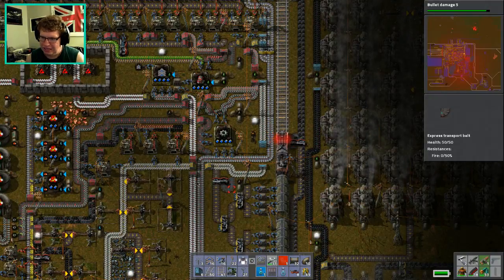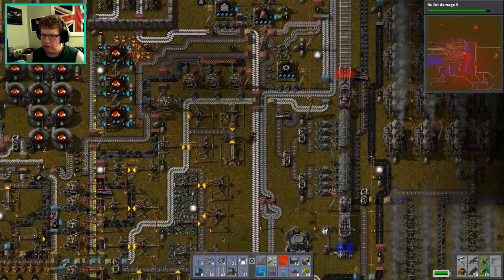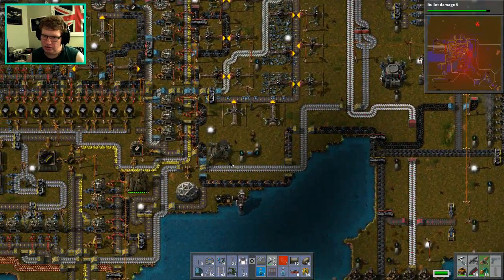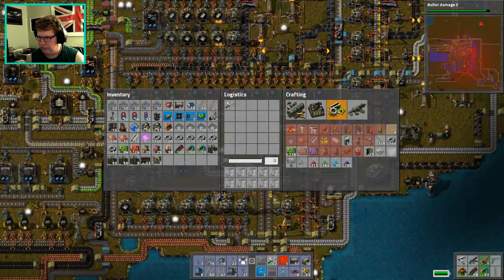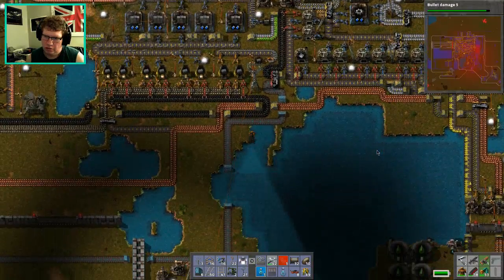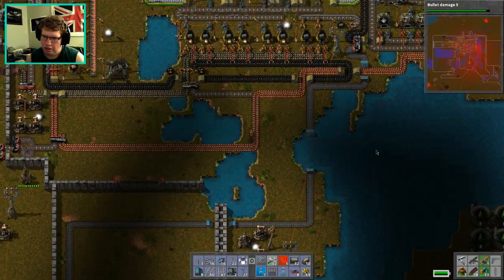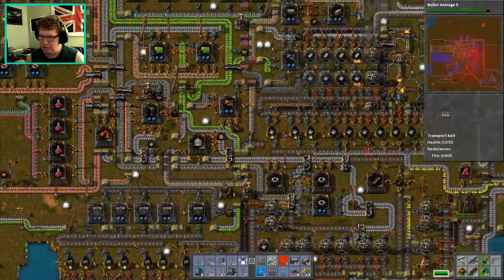Bring me some things. Yeah, the steel's been stockpiling on the belt. It's all good. So the next step is actually to start turning this crap into the thing. Where is it? This thing. I'm going to set up a couple factories for it. Right, what was I doing? I forget what I was trying to do. I wanted lasers. I wanted lasers to help defend.